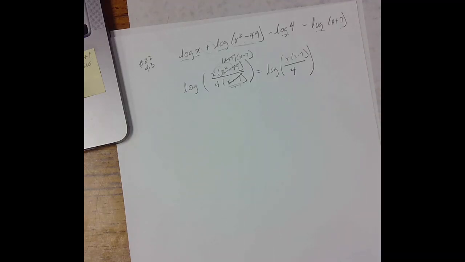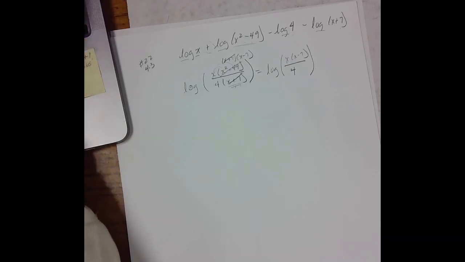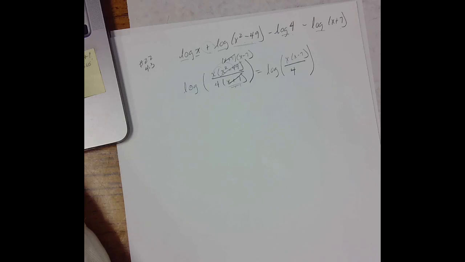Did you try the first one? What did you input? For this problem, did you input it? Or let me see if I can. I'm going to go back and just type it in. So I'm going to go log of, and then I'm going to go a fraction. So I'm going to go ahead and go x times x minus 7.